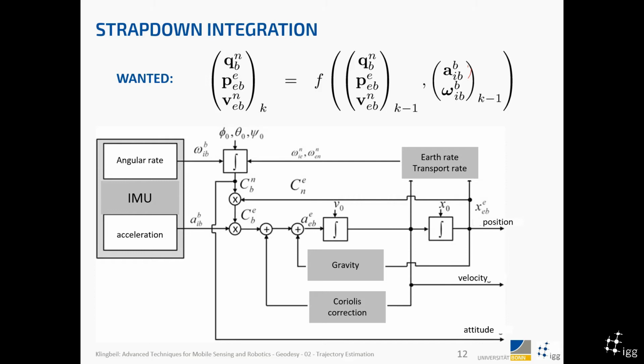But still, this is a rate in the inertial system. With respect to the navigation frame, the rotational rate is 0. And I have to consider all these things if I want to do the integration in the system that I'm actually interested in at the end. This just makes it more complicated. You can have a look at the last semester to repeat that, or at some books that I also mentioned in the last semester.